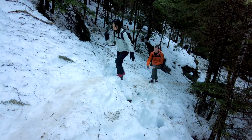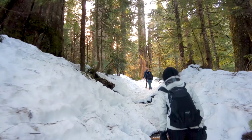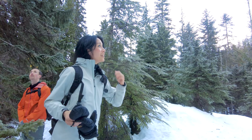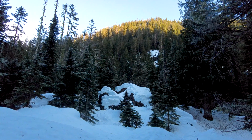The one nice thing I love about hiking in the wintertime is the peace and quiet. That's the one thing that we get to appreciate when we go hiking. I love to just be away from all the notifications, the sounds of everything, right? The city life, and just get away a little bit and just be here. Just peace, quiet, serenity. When you close your eyes and you hear nothing but the wind blowing along the mountains, the trees. It's so majestic, it's so serene, and I love it.